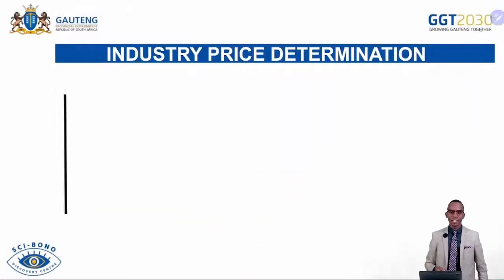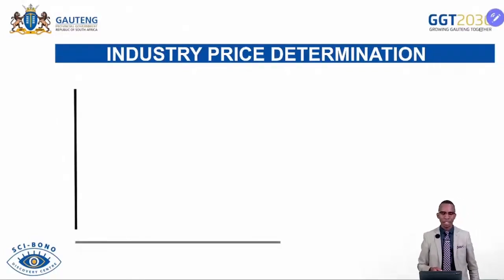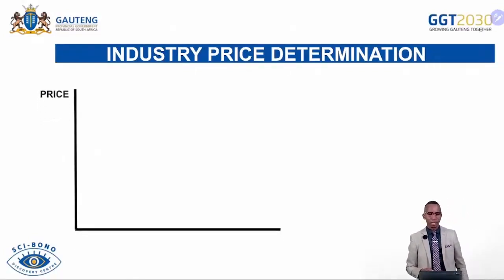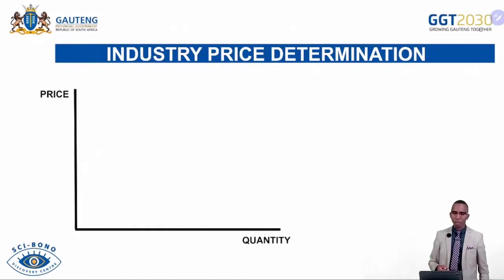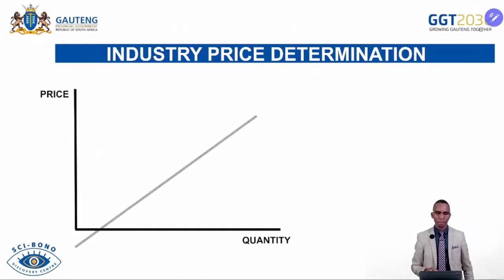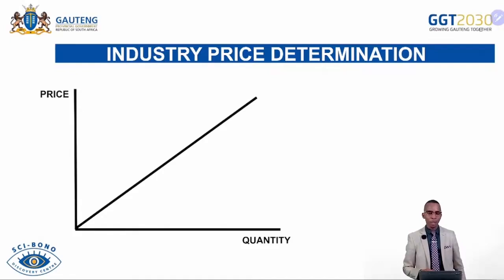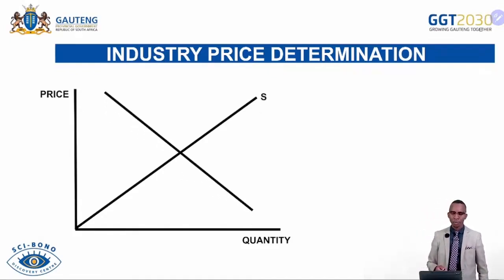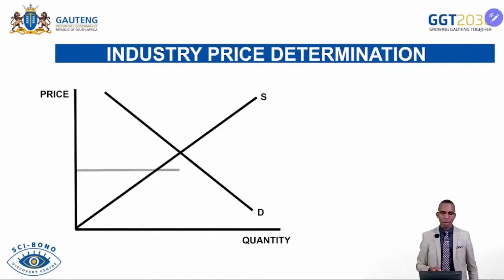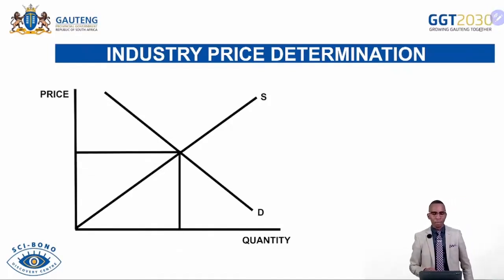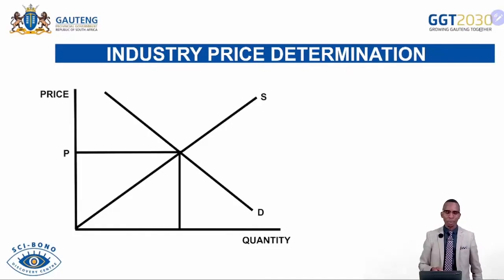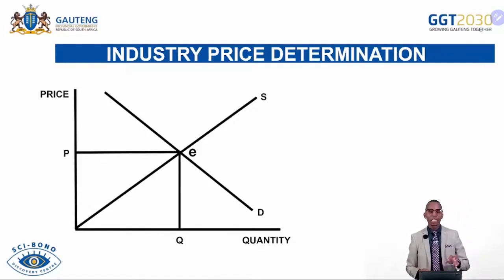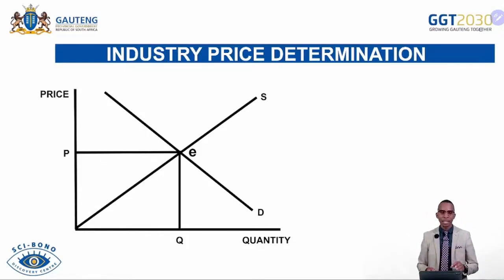So now we illustrate the graph showing the price determination. That is the price on our vertical axis. It's the quantity or the output on our horizontal axis. The industry supply curve is upward sloping. There you see supply. And then the industry demand curve is downward sloping. There you see the demand curve. And then we connect our equilibrium. We connect the output and the quantity as well as the equilibrium. The price is P, and the quantity is Q, and that is our equilibrium. So this is the industry determining the price through market forces, demand and supply.